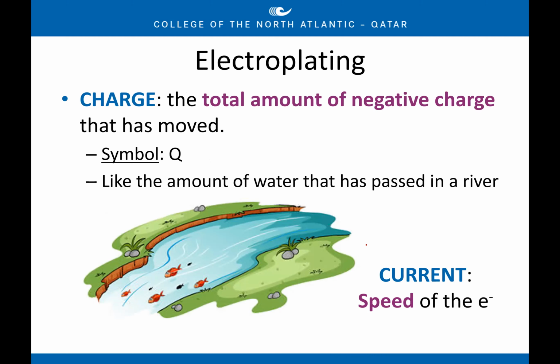First things, we need to think about some terms. When you're plating these chemicals, you need to consider charge and current because you are going to use electricity to do this. You can think about the amount of water in a river when you think of charge. Charge is the total amount of water that passes by you in a river. Now, you can have a river that goes fast. You can have a river that goes slow. The speed of that water we would call the current.